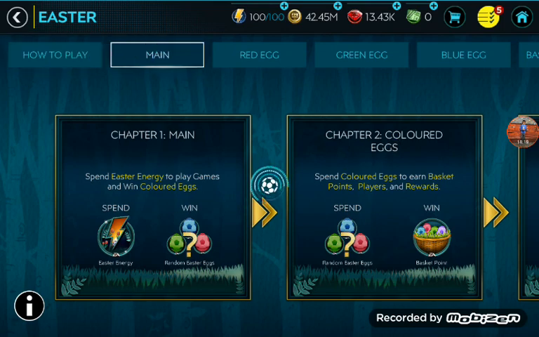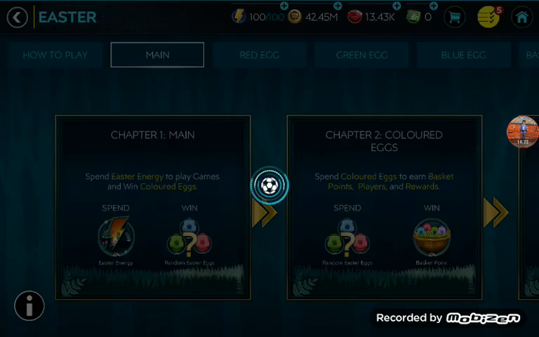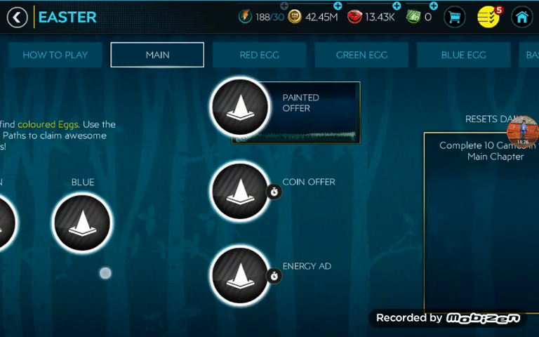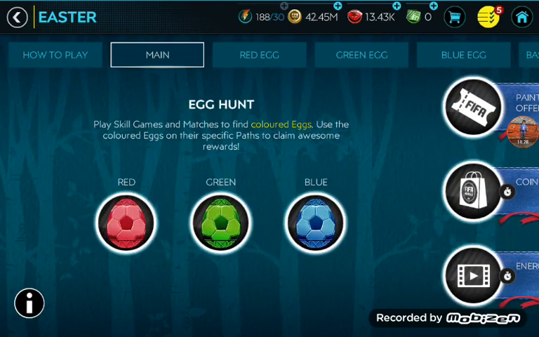Now let's go to the main chapter. This is the main bit as well, coming up. So, egg hunt. Play a skill game and mash it to find colored eggs.